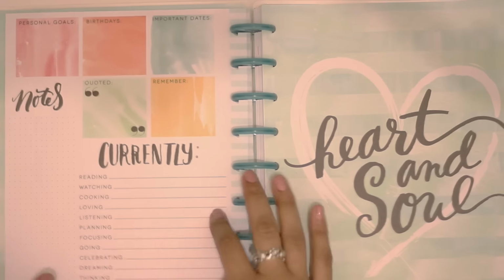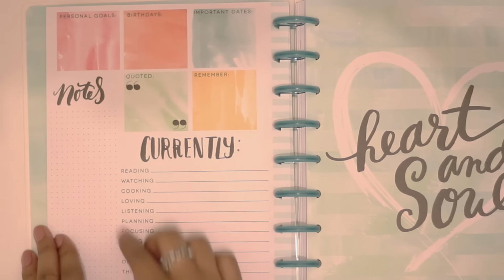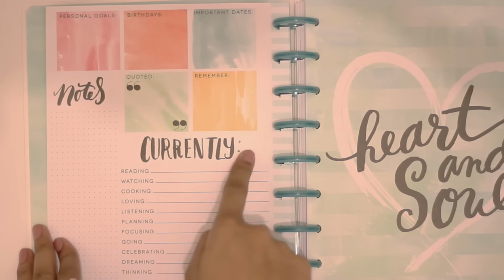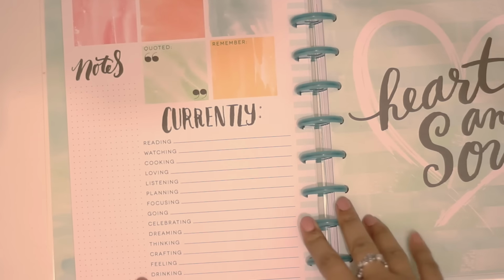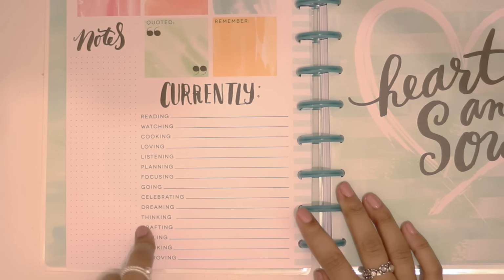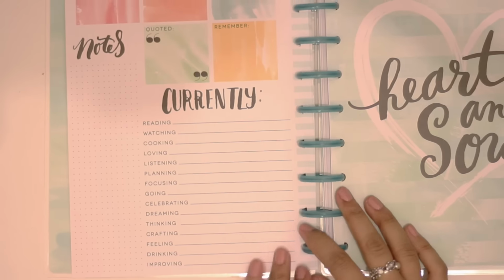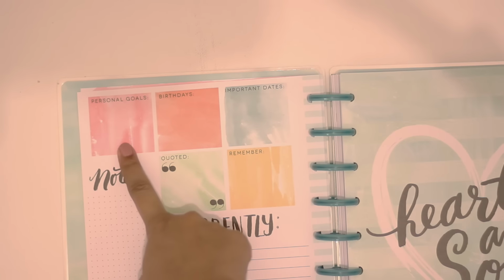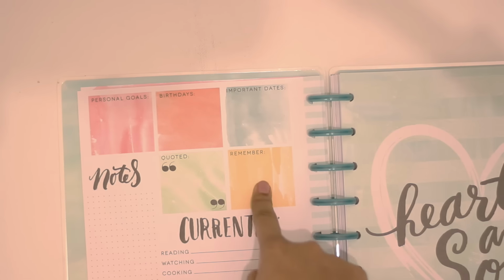Okay, so at the start of each month, you get one of these, which has a note section. You have currently reading, watching, cooking, loving, listening, planning, focusing, going, celebrating, dreaming, thinking, crafting, feeling, drinking, improving. So that's awesome. And up here you just have personal goals, birthdays, important dates, quotes, and remember.